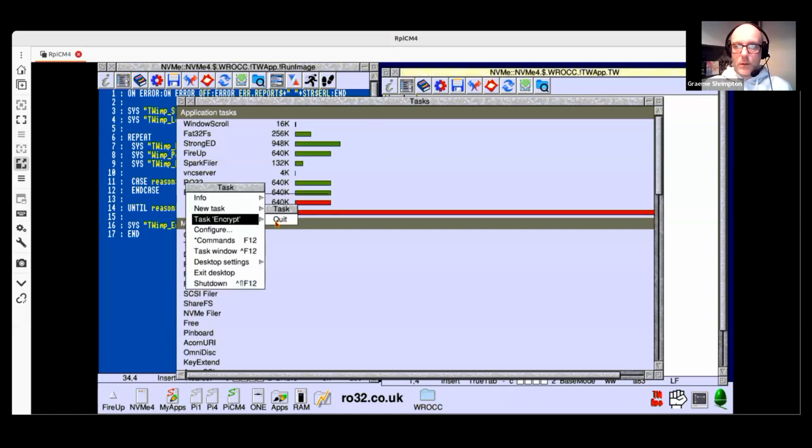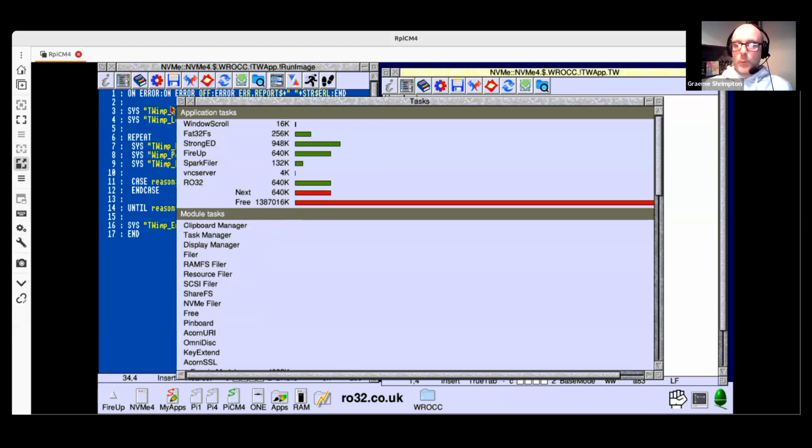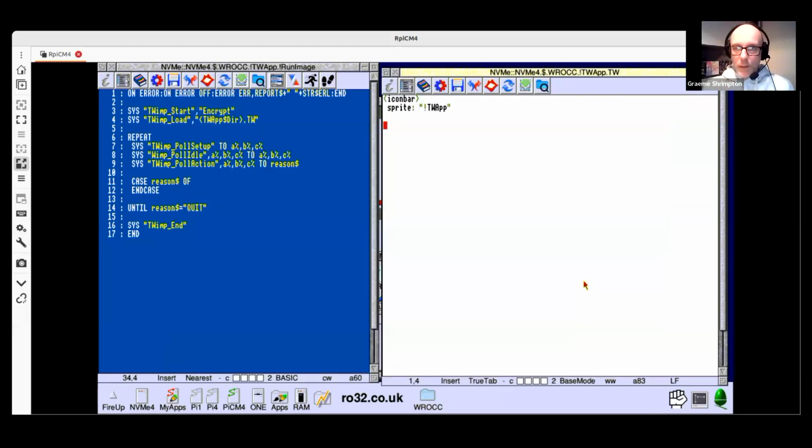So let's see if we can go and get a menu running with the quit option on it. To make a menu, as you probably would have guessed, it's menu. But this time, I'm going to give the menu a name. Every item that you make can have an optional name, and that's what you would use to refer to it, either in this text file or in your program file, so that you don't need to worry about window handles and icon handles. So we have menu, and I will give it a name, and I'll just call it icon bar menu.